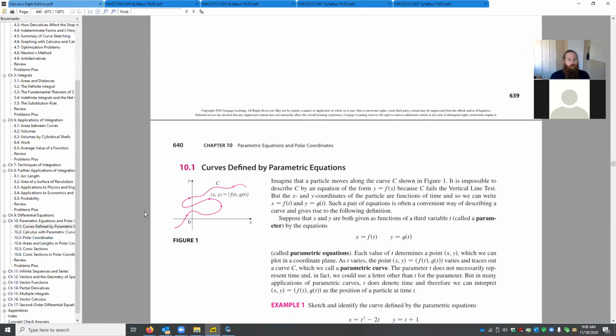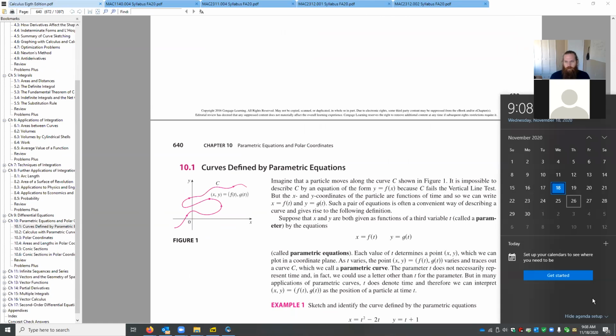Next week will be 10.1 and 10.2, and the week following will be 10.3 and 10.4, and that's the end of the class. So just to recap here, we do have some holidays coming up. Next Thursday is Thanksgiving, and the school is closed on the following Friday. Sorry, let's see. We're going to get to 10.1 this Friday. So we might have to do a long homework set for the 2 weeks after, because you guys lose a lecture day next Friday. I don't want to try and cram 10.3 and 10.4 both into this week without appropriate time.